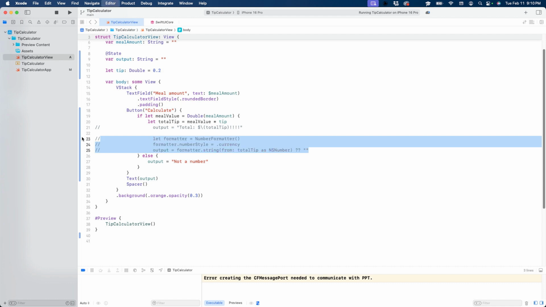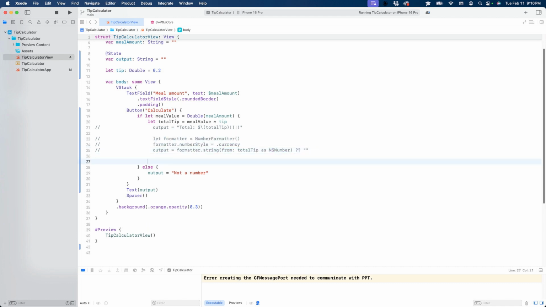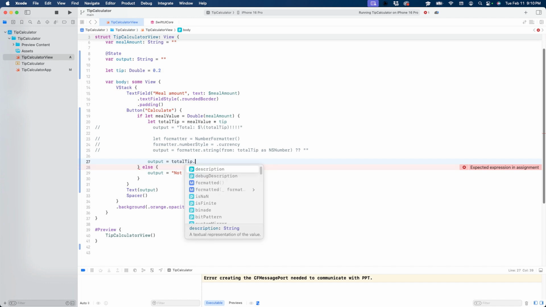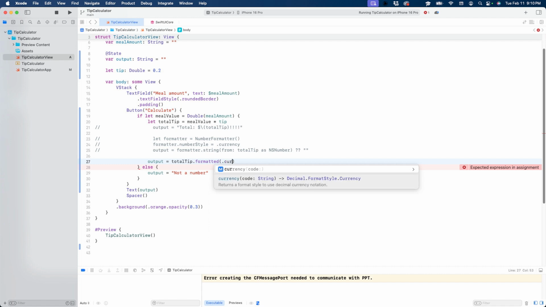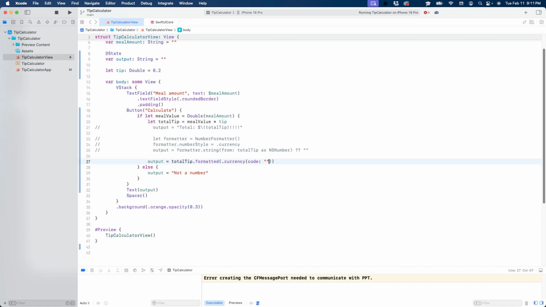A more modern way to do this, and much easier, is we can say output, here's the total tip, format it, and then we can pass in the format, currency. Here we would be able to type in a currency code if we wanted to. So US dollar would give us the dollar sign, the period and 2 decimal places.